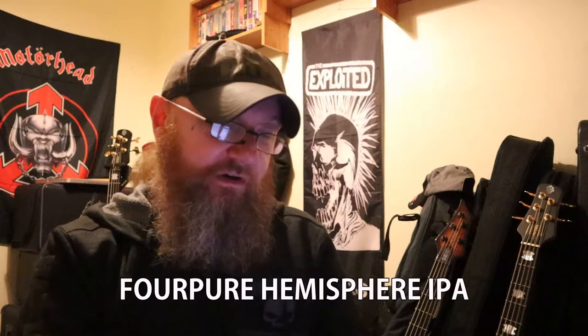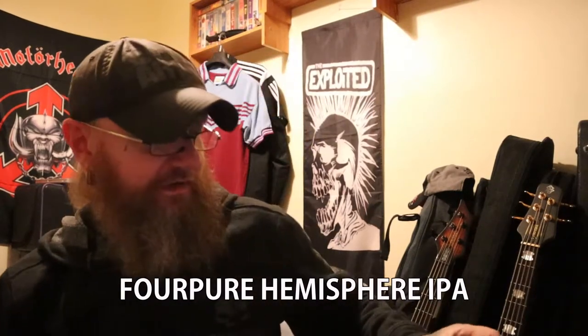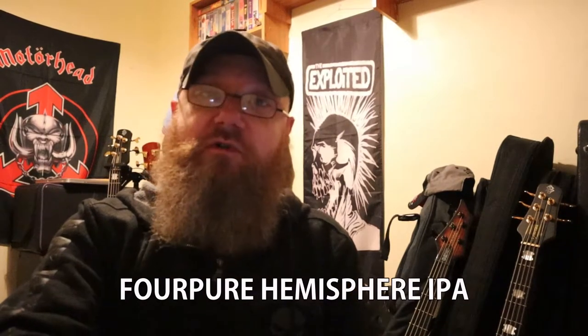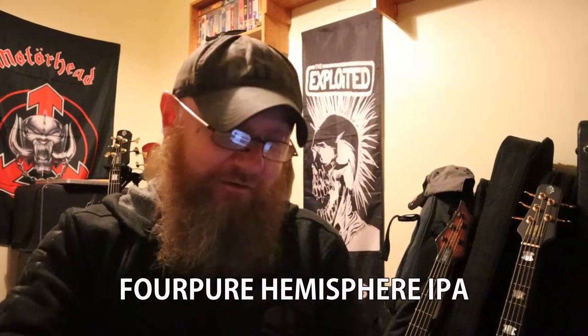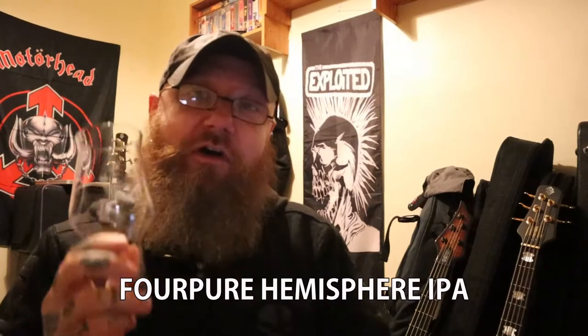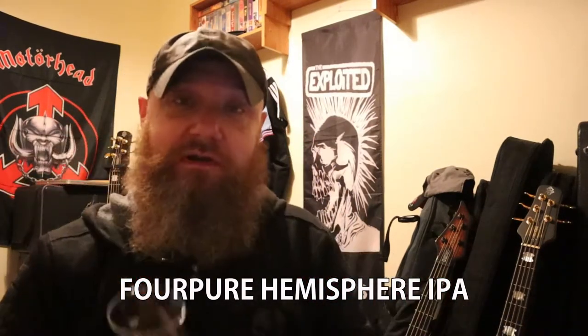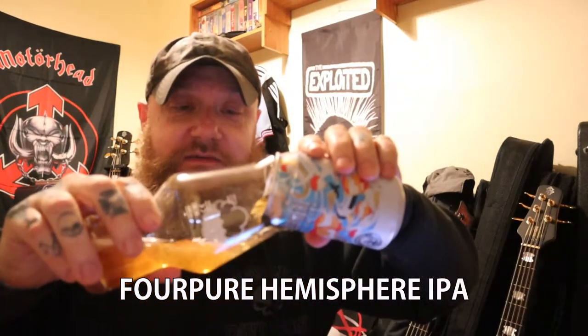As I say, these are a family brewery. They've been brewing since 2013, and they look quite promising. I'm going to see if I can pick some more of their stuff up. And I know I was slagging them off there a little bit, nothing personal, but they're a craft brewers, and they have made it into Tesco's. So that is brilliant, I think. So hats off to you there. Let's just get this poured out.